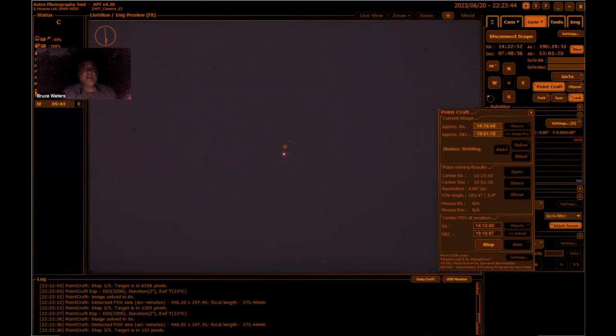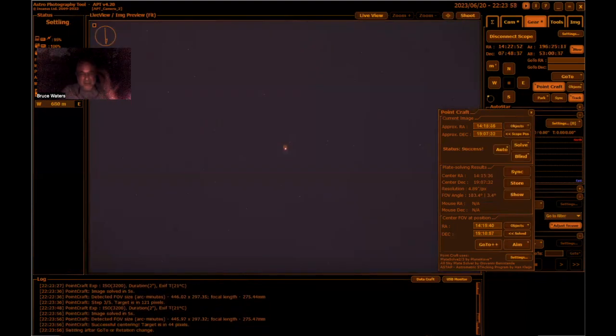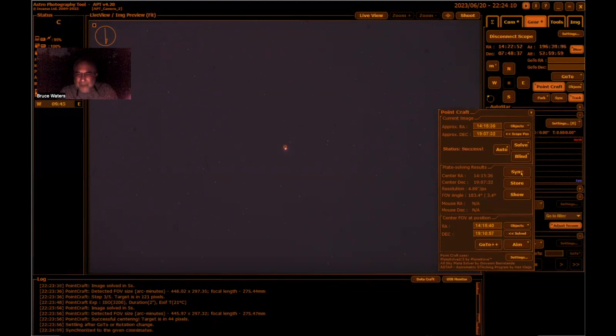Now, I'm not doing any of this. This is actually doing it all by itself. At this point in time, if this had been in the refractor, which is what we use in Killarney to find our objects, this is pretty darn accurate. It's centered on by itself. Okay, so now I'm going to sync the object. Okay, so I'm synced. So I should be exactly here, and the system knows that's where I am.